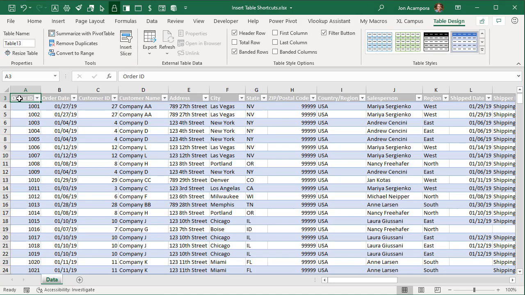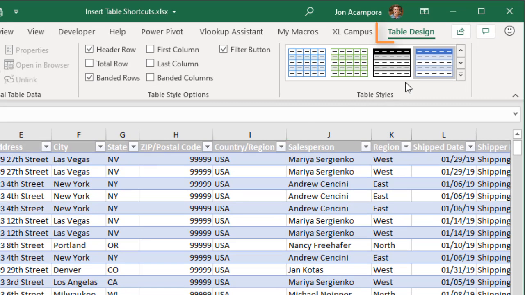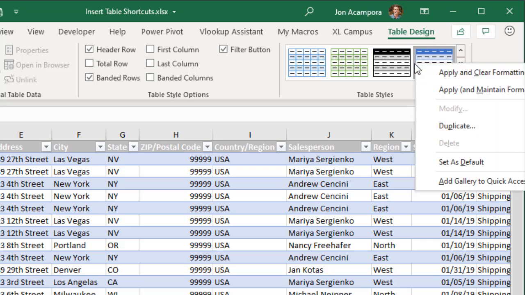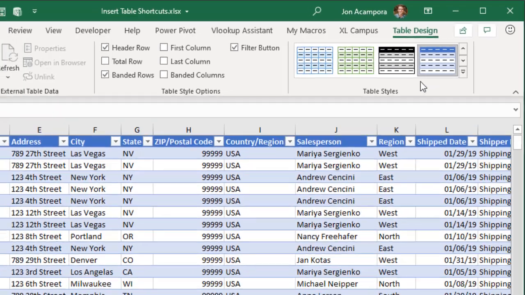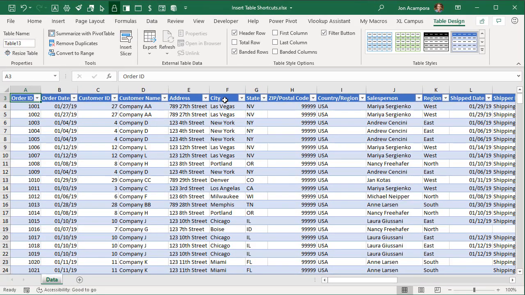Now I had this gray fill color in the header row here, and Excel does not automatically change that style. It doesn't override that when it inserts the table. So we might want to do this, and one quick way is to go to the Table Design tab, and within the table styles, this is the style that's currently selected, the default style, and you can just right click that and choose Apply and Clear Formatting. Sorry if that's outside of your screen, it says Apply and Clear Formatting. I'll click that, and that will clear that header row formatting and then apply the properties from the style. So it actually takes a few steps to insert a table if you have some formatting applied to the data range already.